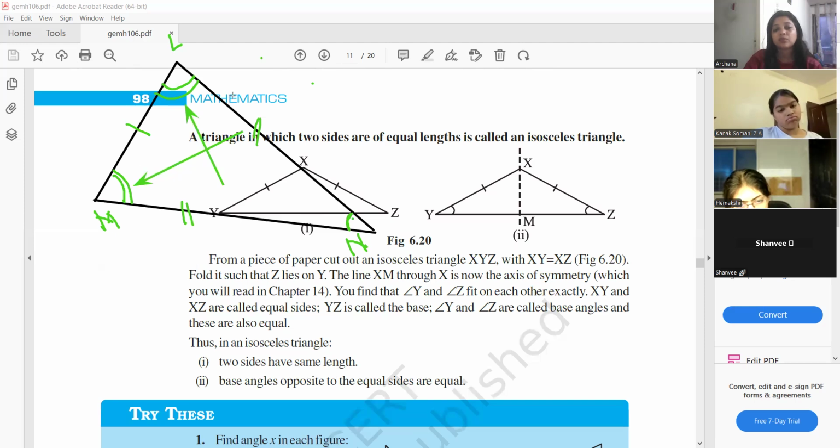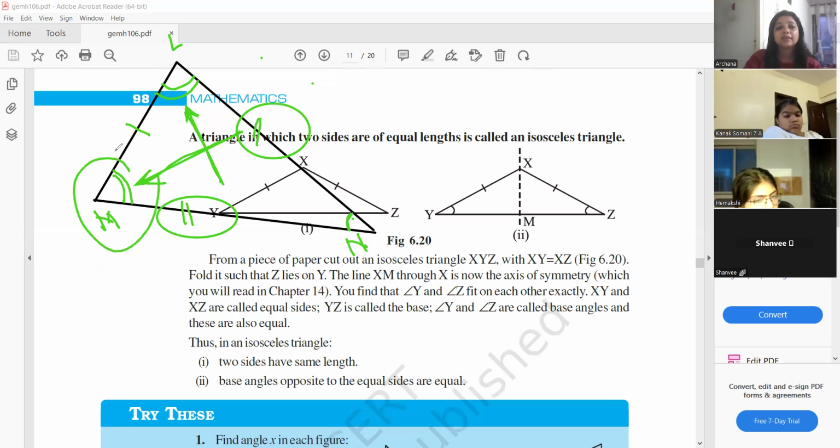So now you understood the logic: the angle which is opposite to one side, and the angle which is opposite to another side, we are talking about the two sides which are equal in length. If this side is equal to this side, then we cannot randomly take any two angles as equal. You cannot label this and this, or this and this, as equal. You have to look only for the angles which are opposite to these two sides. Then you can confidently say that these two angles are equal in their measure.